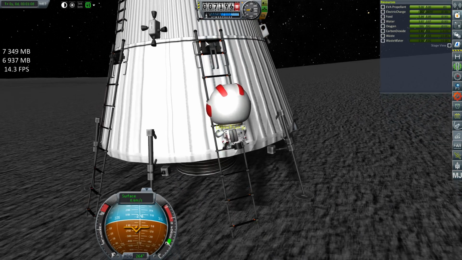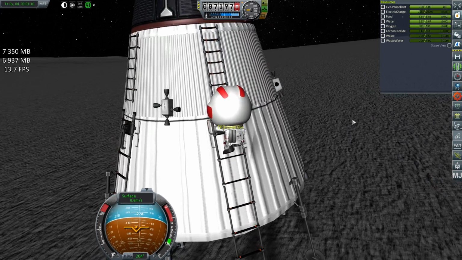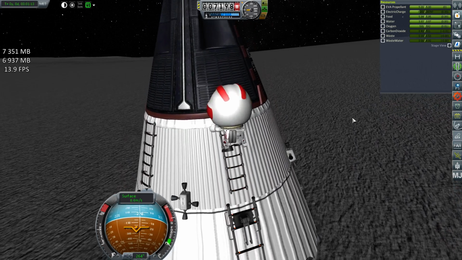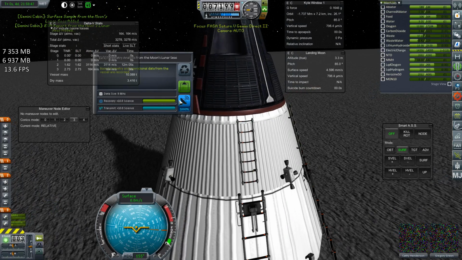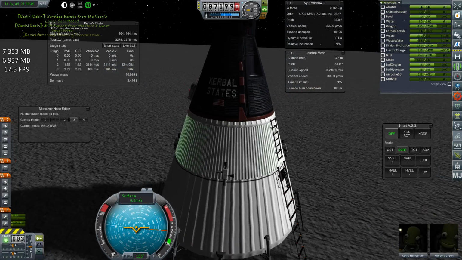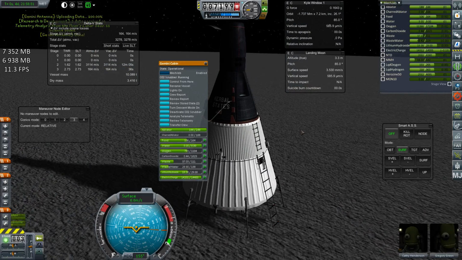Wow, that ladder, very nicely positioned. Props to shops. All right, and board. All right, so back in. So let's just transmit some more of that tasty, tasty science. And then we'll send out the other astronaut.